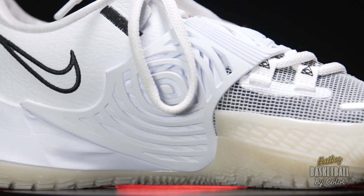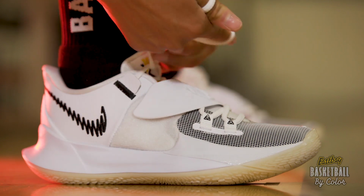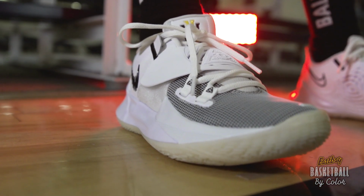Being a former D1 athlete, the arch support for me was very important. It could literally make or break my performance. My feet feel very snug in this shoe as it's not bulky at all. So if you're looking for a low hooping shoe, I would highly recommend the Kyrie Low 3s for sure.